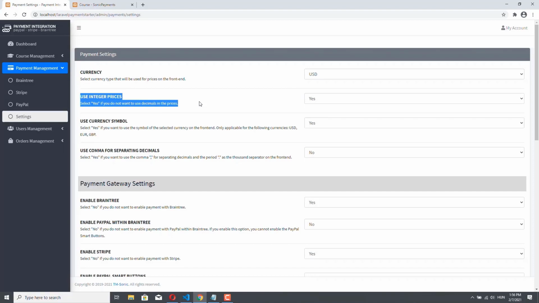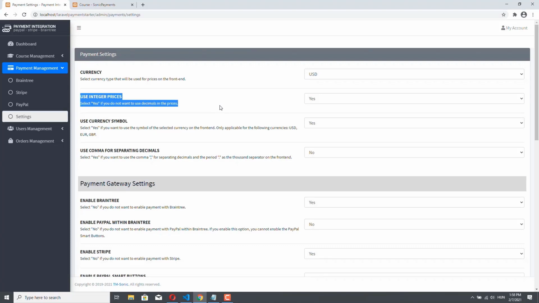So keep in mind that if you want to use the integer prices, then your prices should end with .00 in this demo application. As I mentioned, we save all the prices as decimal prices in our database, so even if you use these integer prices, don't worry, it's not a problem. So there are some currencies for which it doesn't make sense to use decimal places, but our demo application can handle that. So the Braintree, the Stripe, and the PayPal integrations, they all handle this issue. So based on the currency, the correct amount will be charged from your customer, even if you're using a currency for which using decimals doesn't really make sense.